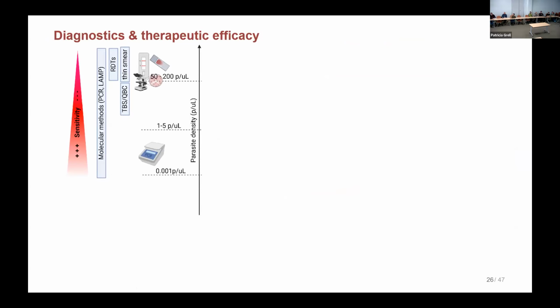Because depending on what the target and the technology behind it, we can see either only if there's a lot of parasites or we can be more sensitive. When it's based on proteins and detection on the microscope, we can detect up to 50, some people would say 1, depending on the microscope, parasites per microliter. But with DNA, we can dig much deeper and see those submicroscopic or low-level infections.